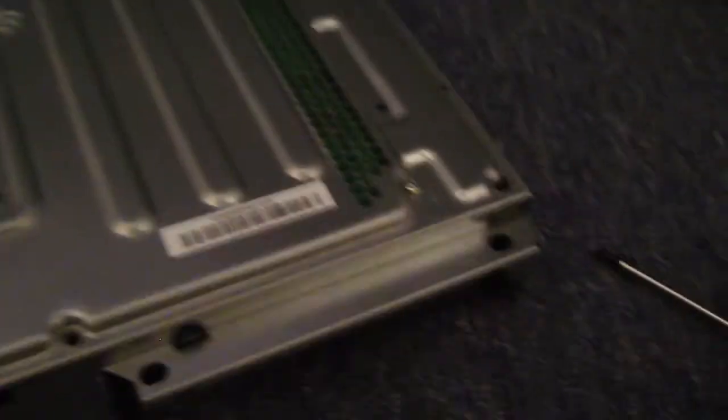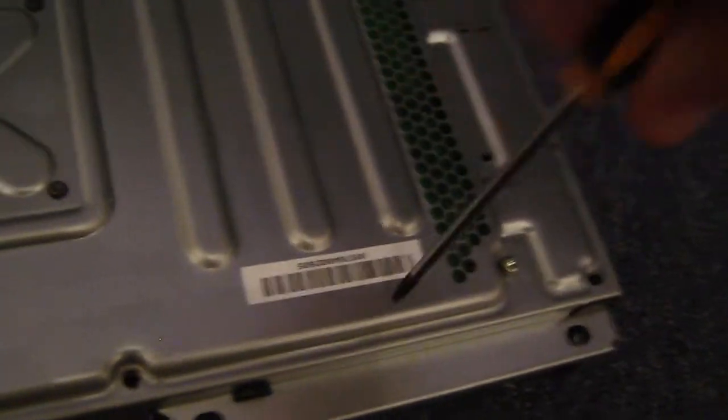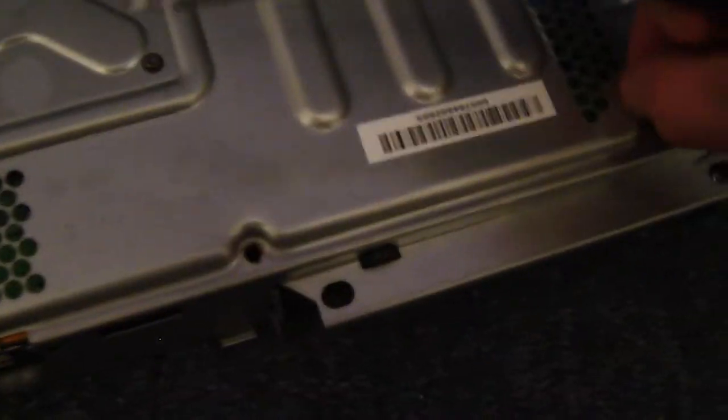And before you can take that bit off, you have to undo one of these screws, one of these two, but we'll go ahead and undo them all now, so our motherboard is ready to come out. Oh, sorry. So just go ahead and undo all of your screws now.